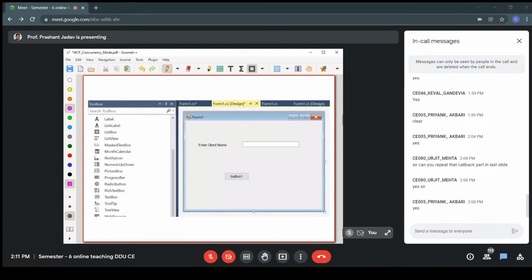Now let us go to the client design. Okay, this is our client. Here the user will enter the client name. When the user clicks on the button, that name will be sent. The hello method will be invoked on the service side. And on the service side, we are logging this value. Okay, on the service side, we are logging the client name, the current date and time, the counter value, and the thread ID. Okay, four things we are logging.